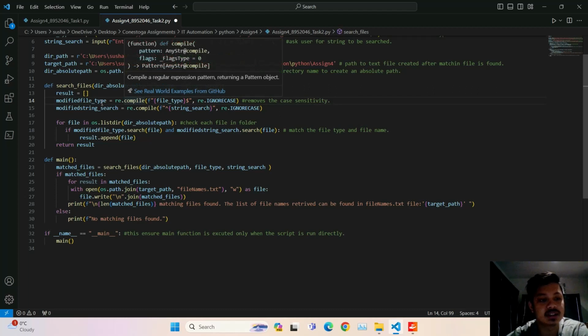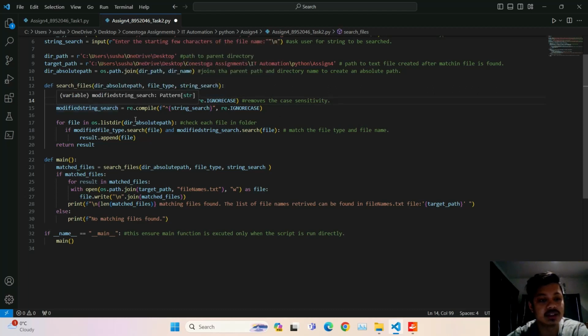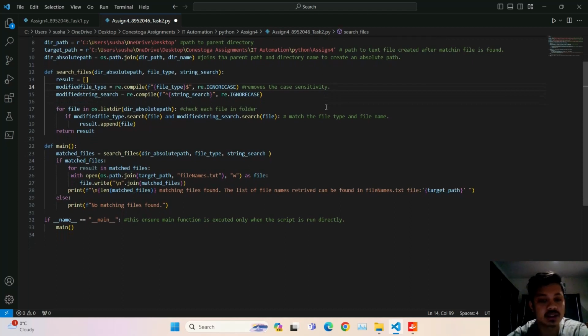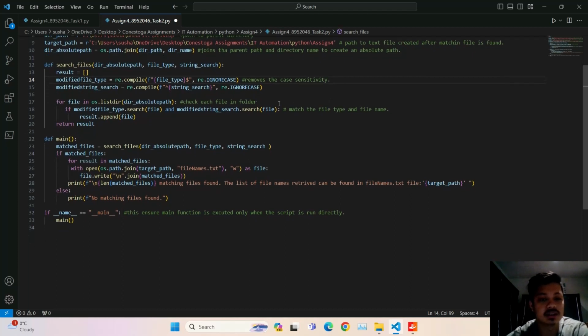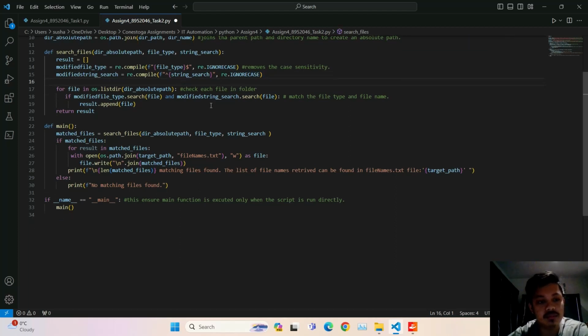So we are using this new variable and recompiling it to ignore the case of the user input. The same thing goes for the string search also. Then we run the folder in a loop, so we pull each and every file from the folder. Then we run this condition that will check for the file type and the file name.